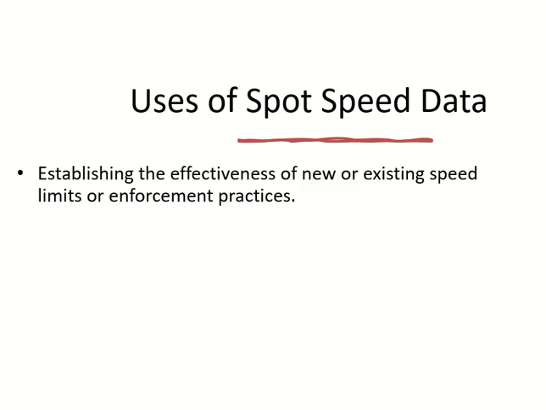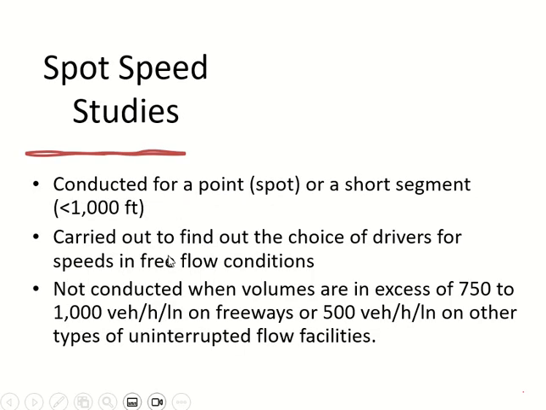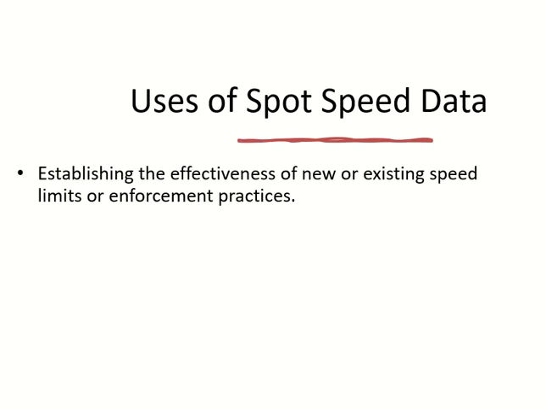Why do we do spot speed studies? Remember, spot speed studies are done for finding out the driver choice. As engineers, the choice of the driver is important for us. First thing is for speed limit regulations. I believe I mentioned it earlier as well. When you are setting up the speed limits, it should be according to the expectation of the driver. The driver is driving on a highway which has 4 lanes, a very wide median, a very wide shoulder, there is no obstruction, the road is straight. He is expecting to go at high speed.